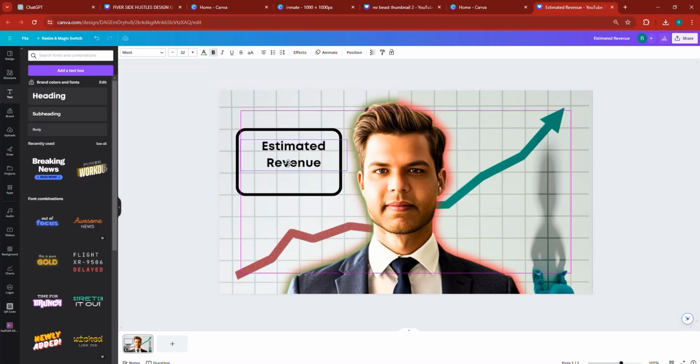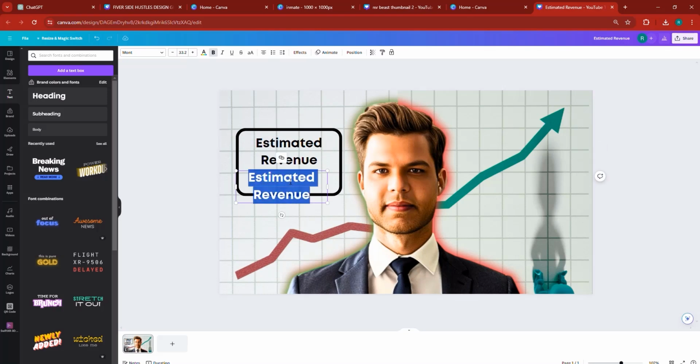And this is how they do it. They just type it in here, for instance. You don't have to change the font. It's already good. You can duplicate this as well. You could put the 0 number in there. $0, actually. And then you can take that $0 and make it bigger a little bit, and then place it here in the center. Then you can go for the $0 color.